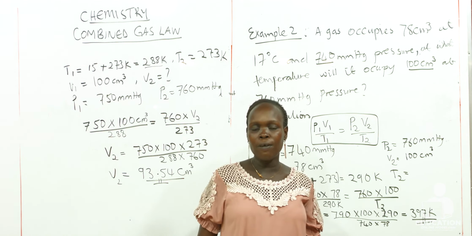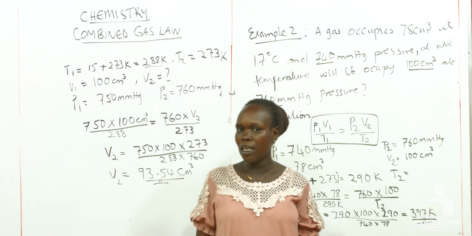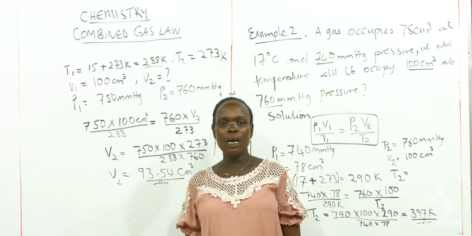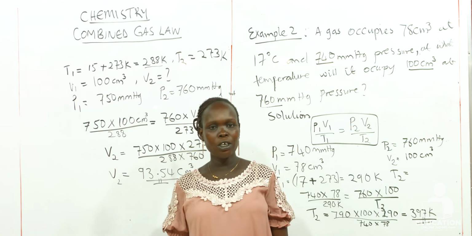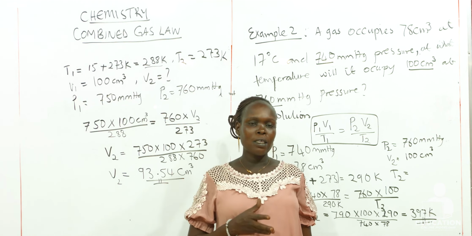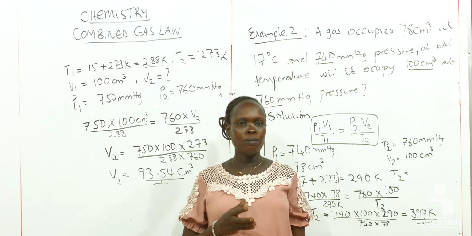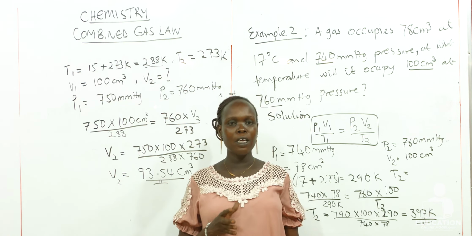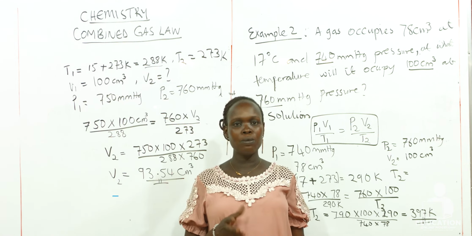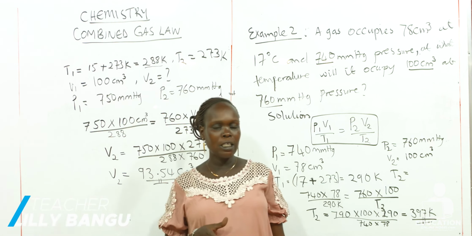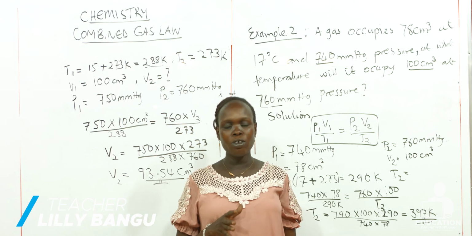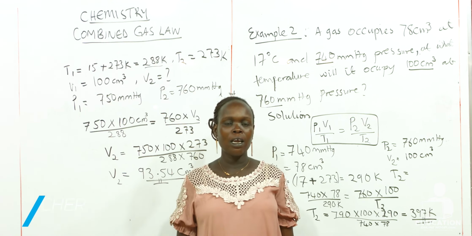So we have come to the end of this lesson, and we remember all the gas laws, which come out from the kinetic theory of gases. We say that the gas is made of small molecules which have a very small distance between them, that make them collide with themselves, and also with the container or the walls of the container they are kept in.